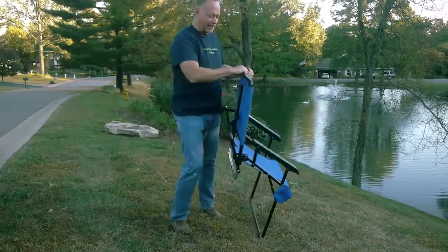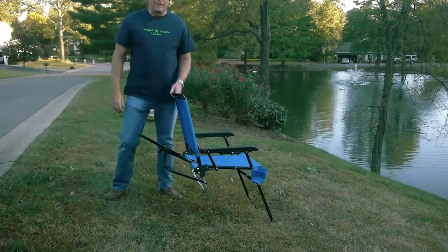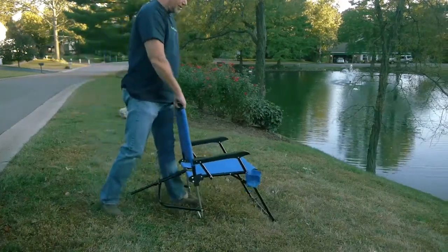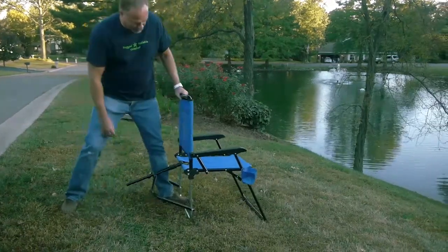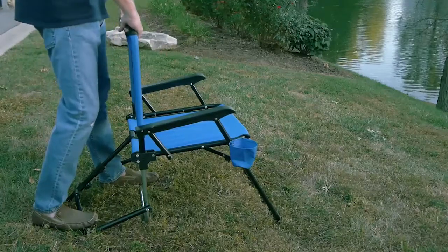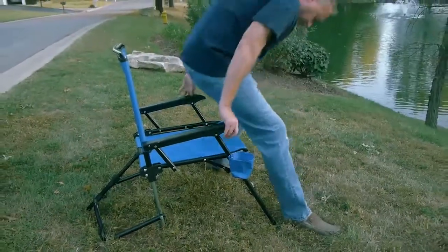Then put the chair right side up, stand behind it, and pull the back brace out. As you can see, this is how steep of an incline it'll accommodate, but since we're on level ground we want to step over the back brace and onto the back leg and pull up on the telescoping legs until the chair is in a level position. Then simply push the chair forward, pull the knob out, and push the back brace all the way to the ground. Now stand on both the brace and the back leg and pull the chair back until it clicks in place. Now you're in a perfectly locked level position regardless of the slope of the hill.